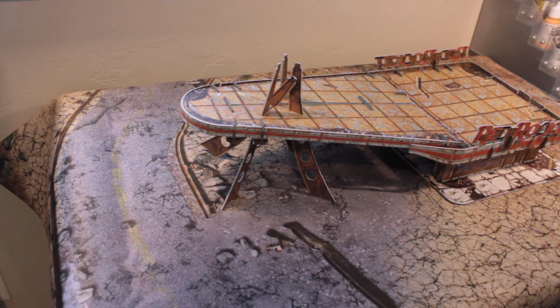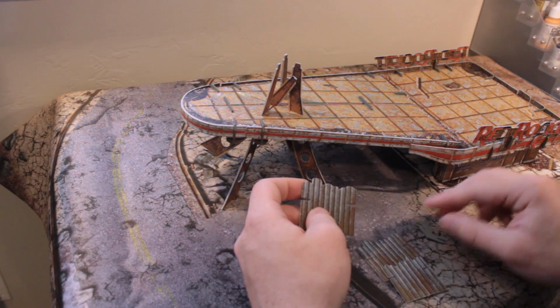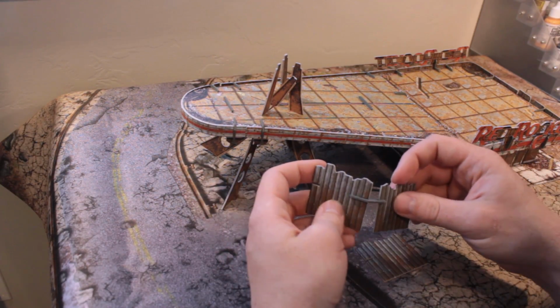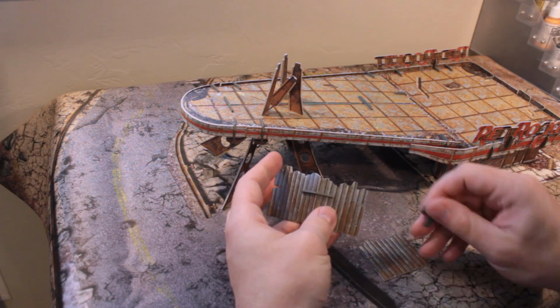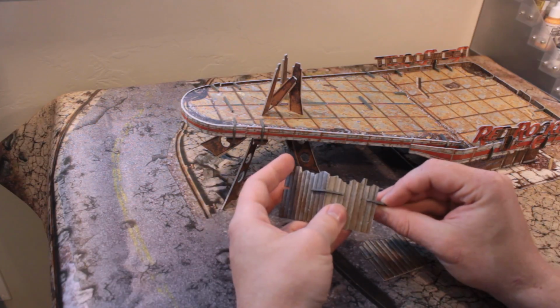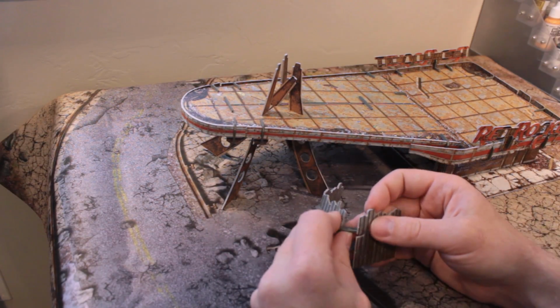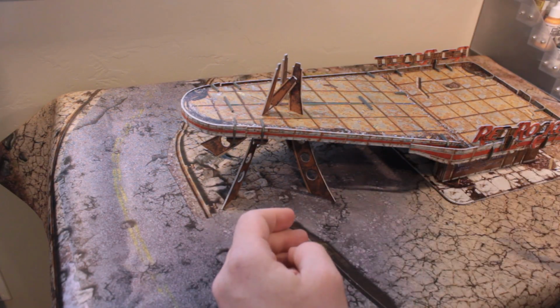Okay, so for the pieces, let's do the connector pieces first. So we have this kind of fence here. You have this 45, you'll connect the 45, and then you have a remaining 90 degree, which you can then put on the end and have kind of a barrier, which is, gameplay wise, kind of nice. So you have a little fence here you can put wherever you want. We'll put it in the back there.